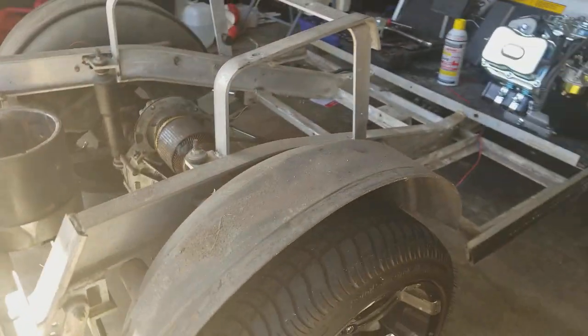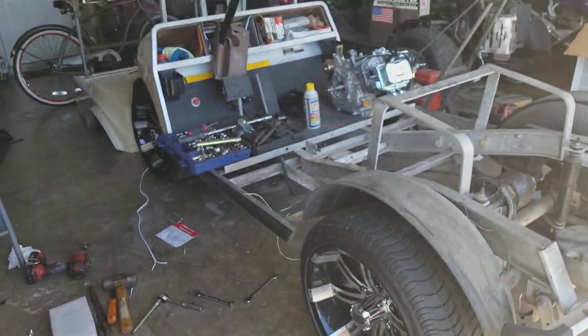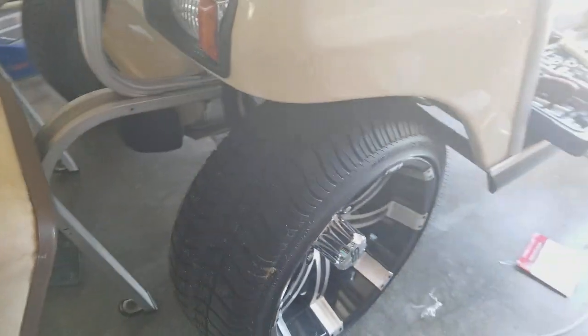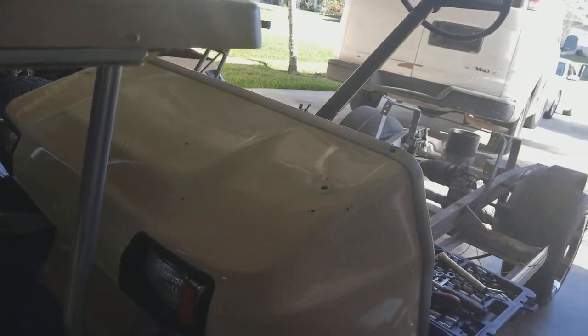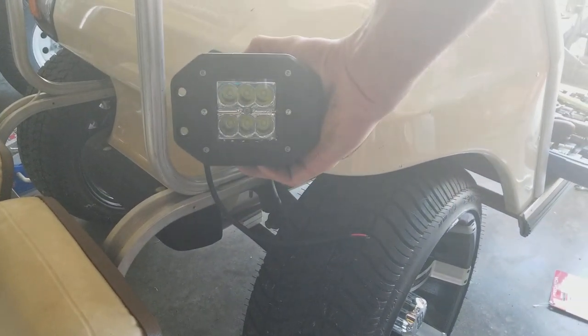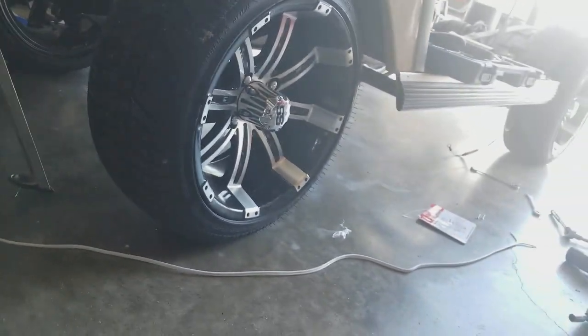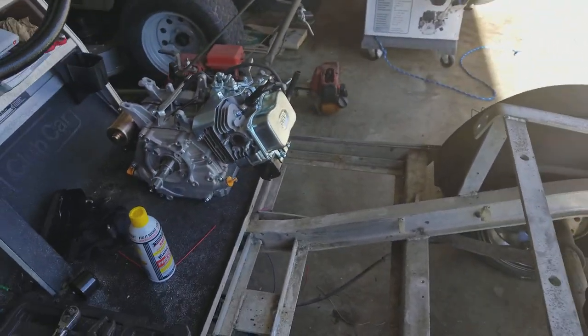It looks pretty cool right now — looks like a little roadster with everything ripped off of it. I've got a lift kit coming for it. I've got some paint that we had designed up — it's going to be like this flat green color, should be pretty sweet. I'm thinking about maybe changing the lights out; got those for like 20 bucks on eBay. The wheels I'm going to leave for now because I don't feel like buying tires. We're also going to have to put a little fuel pump in to get the fuel going to that motor.